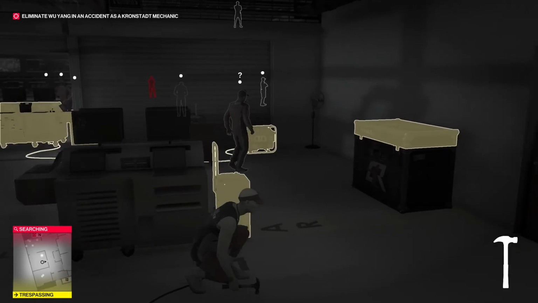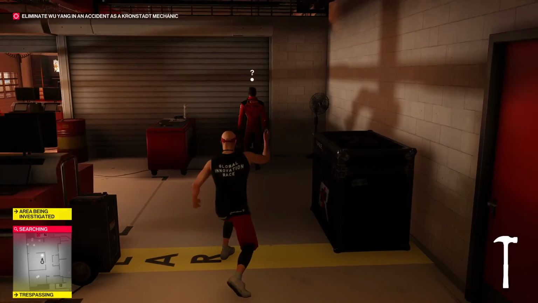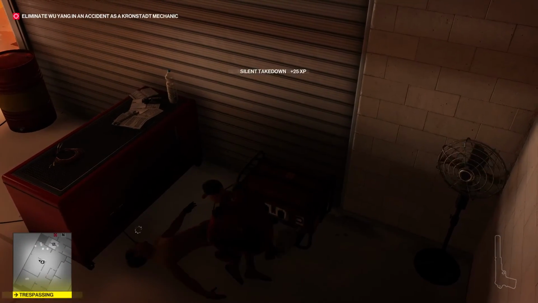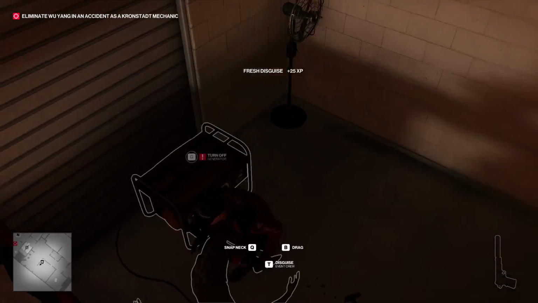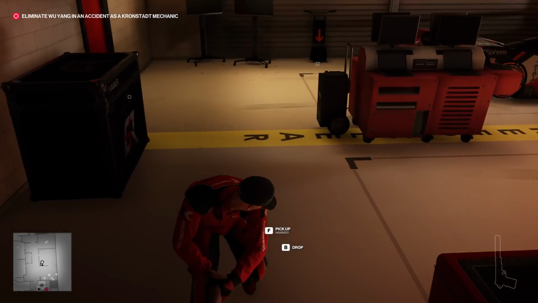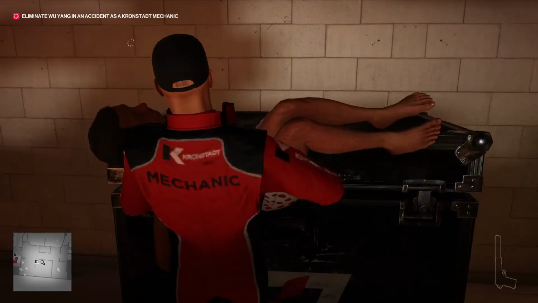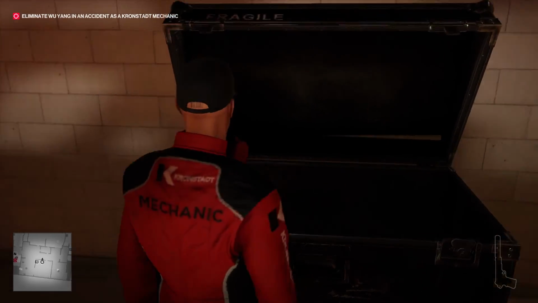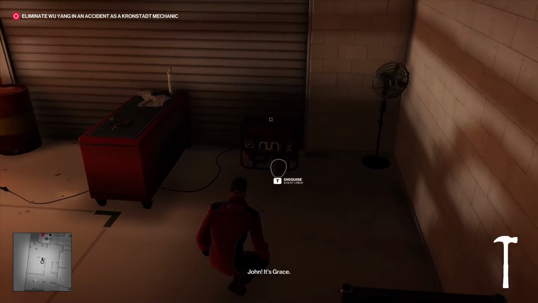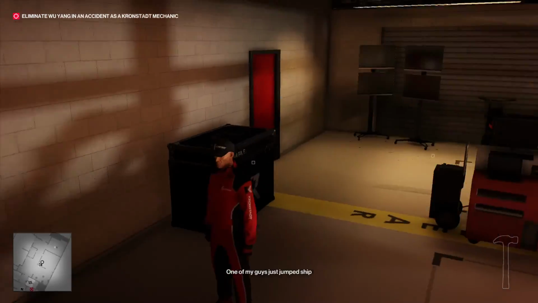So he comes across, he has a look at the generator, we knock him out, we grab his uniform, disguise, whatever you want to call it, and we take his body to this container over here. Nice boxer shorts, by the way. I've got some like that. And that's it. We've got our Kronstadt disguise.